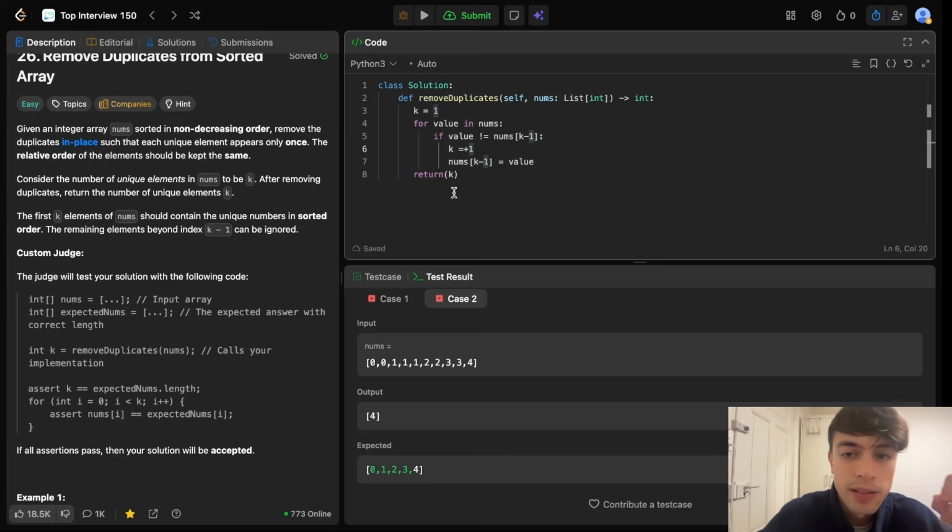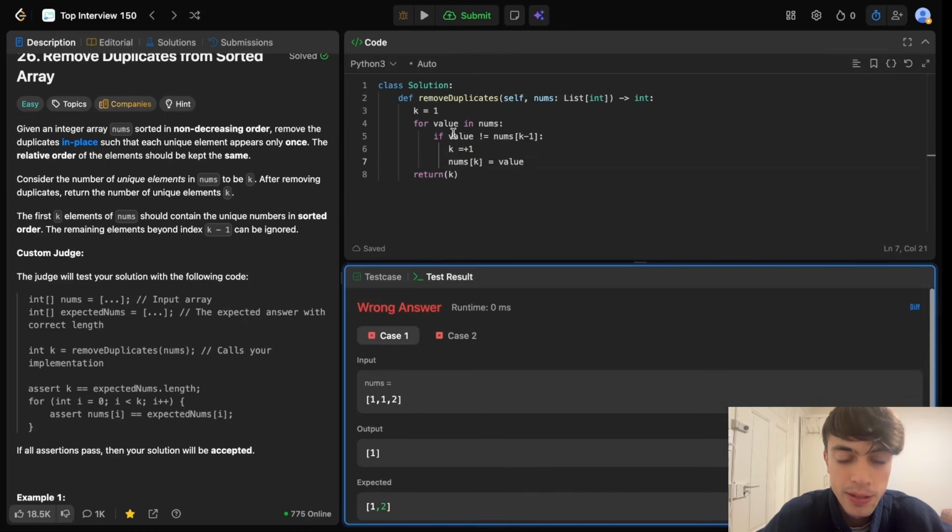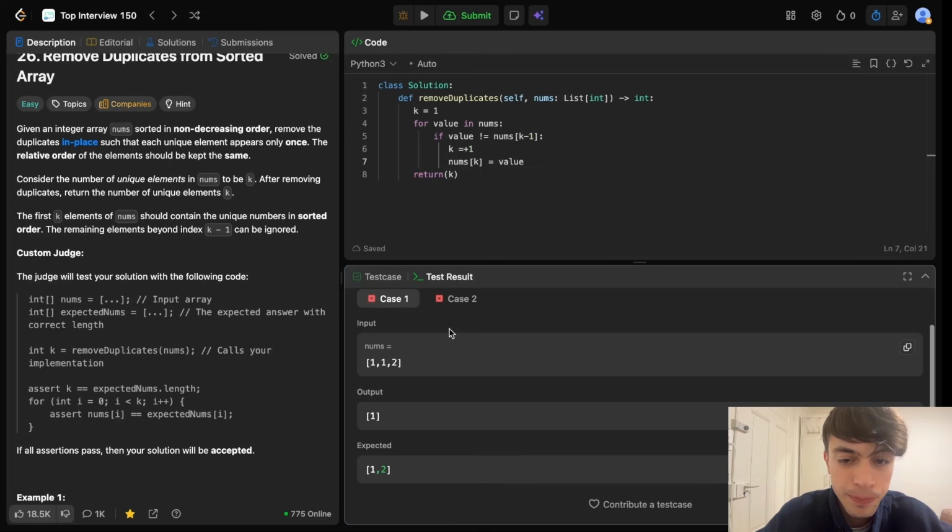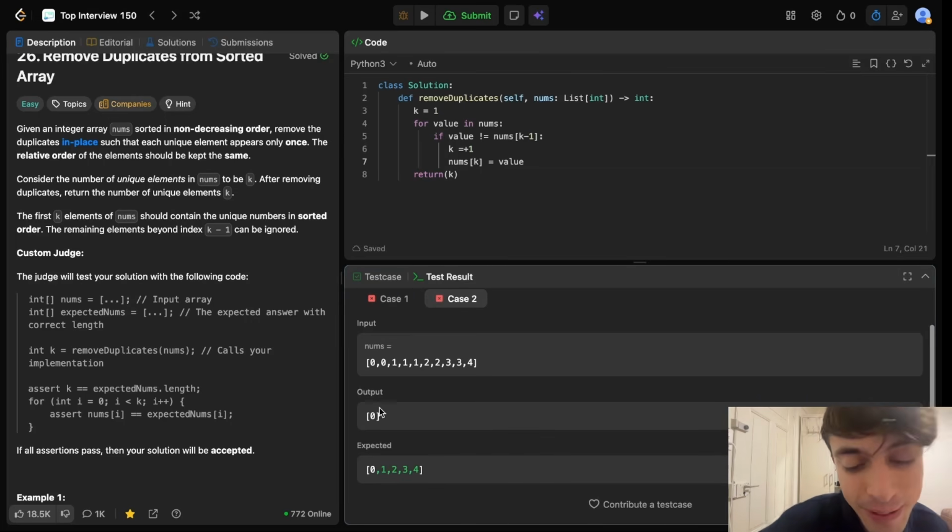Okay, yes guys, I see the problem. The problem is we should update nums[key], not nums[key - 1]. Okay, let's try again. Okay, it's still wrong. Still wrong because this time we are taking only the first value, not the last.